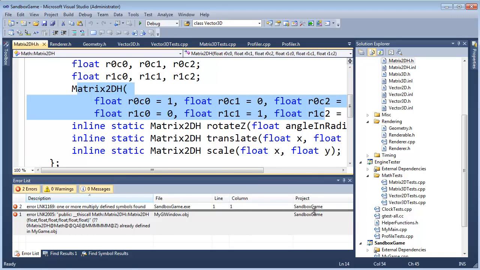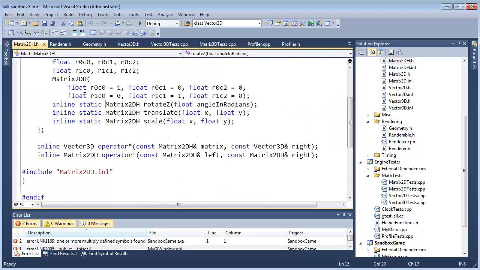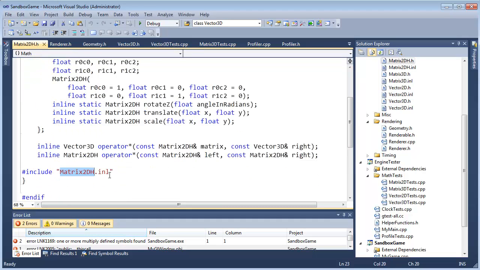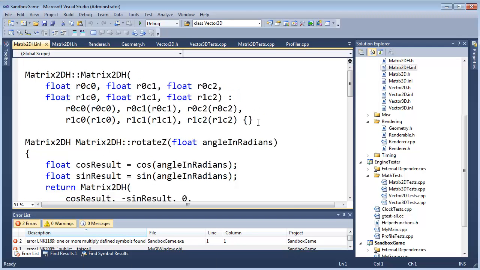Now, what do I mean by defined? Go watch my C++ videos on definition versus declaration, but essentially by defined, what I mean here, the body for this constructor is defined in this inline file, which is copied and pasted directly inside wherever the header file is copied and pasted into. And if we open this document, we can see the constructor is defined right here. Here's actual code for it. It's not just a declaration saying what the interface is. It's actually the implementation that does the work.